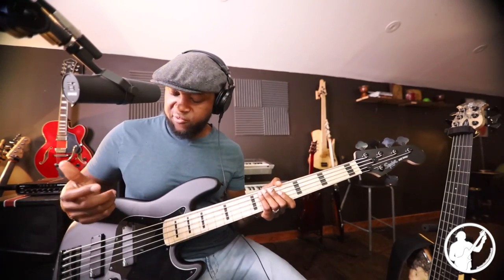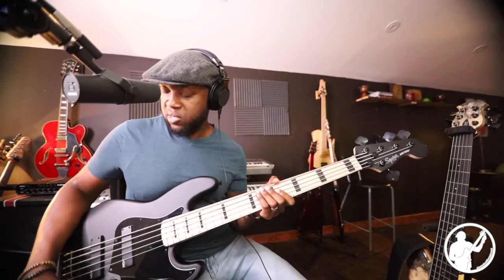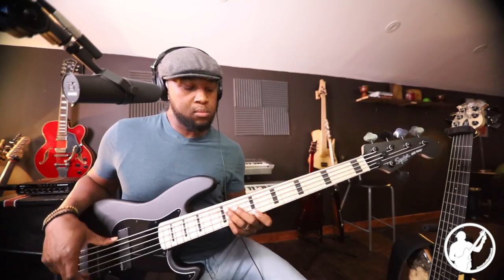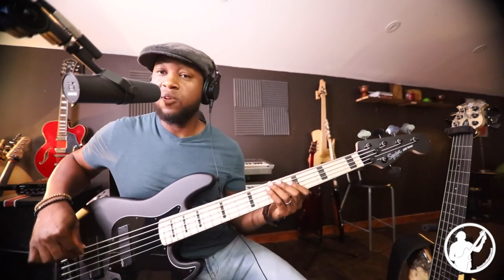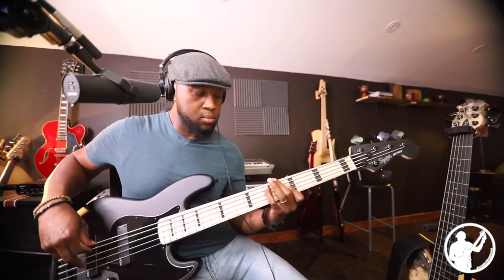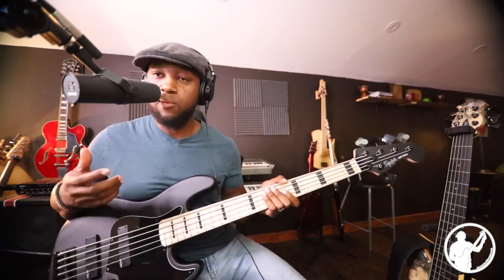Right, so that's with the front pickup all the way. Now I'll go back to the back pickup. We still have the highs all the way off. A little bit closer to that bridge. Now I'm gonna bring in the highs just a little bit to add a little more clarity to it.